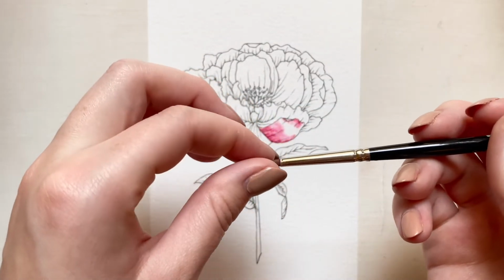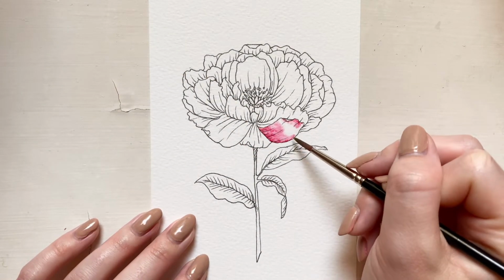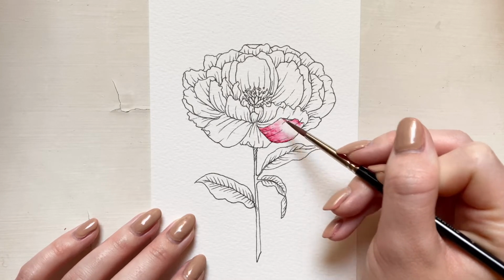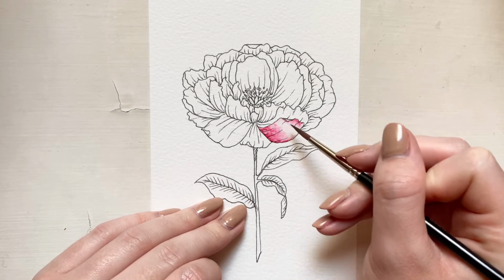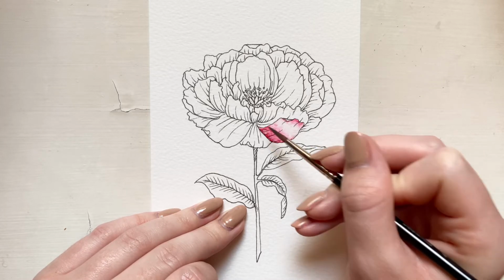I've cleaned my brush with water and I'm just wiping it with my fingers so it's a tiny bit damp and it has no paint on it, and I'm using it to blend. And as I blend, I'm going to get some pigment on my brush, so I'm just using my fingers to wipe that pigment off because I want to make sure I'm just blending and not depositing any pigment.